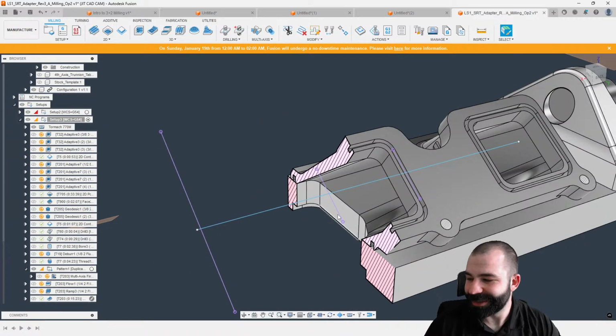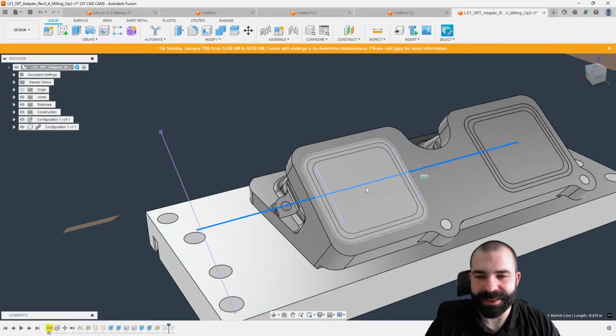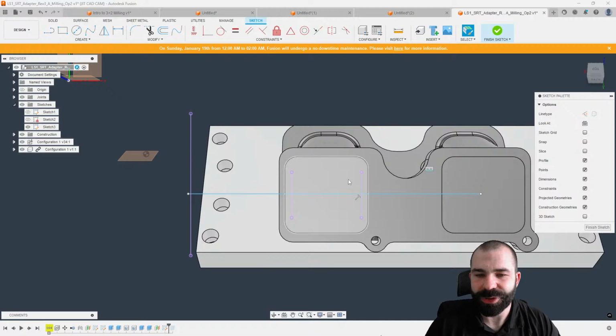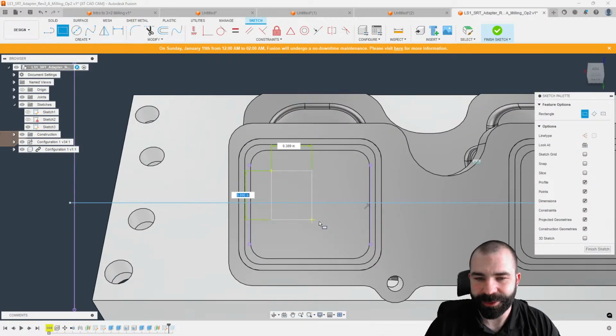But the cool thing is, so that you guys can see, I did that from curve setting, right? Now, you could go from point, but it won't work in a fourth axis. And we did this on the design side of things, and I created that sketch, right? I also could have made that a rectangle, as funny as it is.